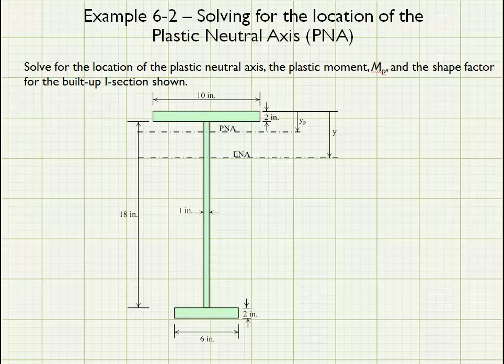And at that point, those quantities may not have made a lot of sense because we hadn't learned how to apply them yet. But now I think those quantities should be making more and more sense. And we're going to continue with this example as a jumping off point to look at some of these other concepts, such as the plastic moment.